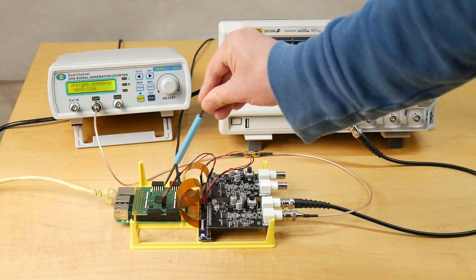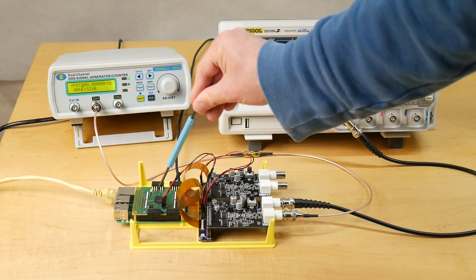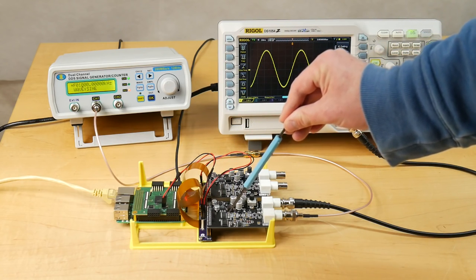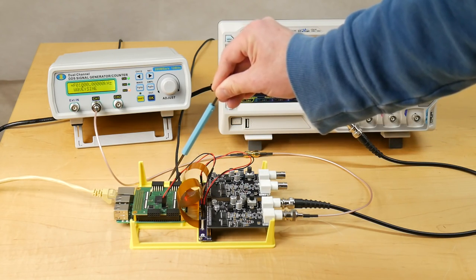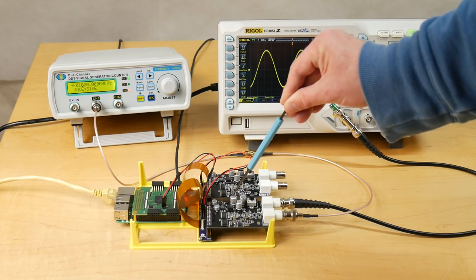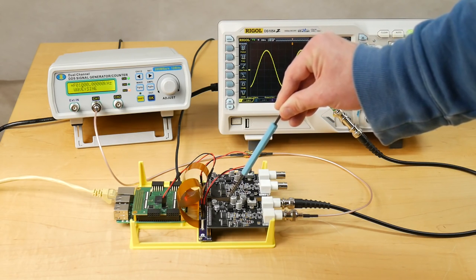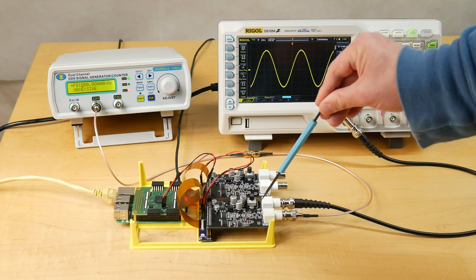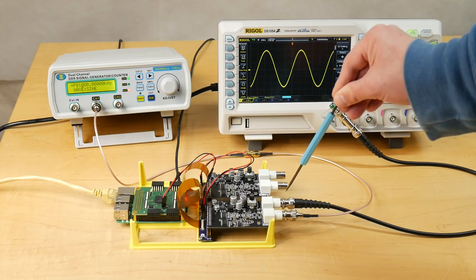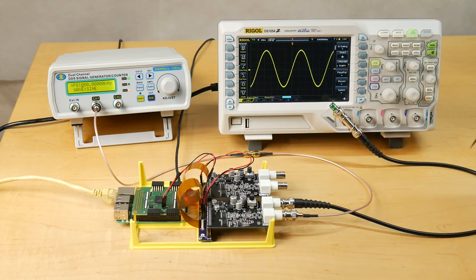I've configured the FPGA with a very, very simple hardware design that's just doing a simple loop back, and the data that's coming out of the A to D converter is being directly fed back into the D to A converter to convert it back to analog. This signal is then flowing through this network of filters here, and then is being sent out through the D to A output coaxial connector here, through this coaxial cable, and into channel 1 of the oscilloscope.